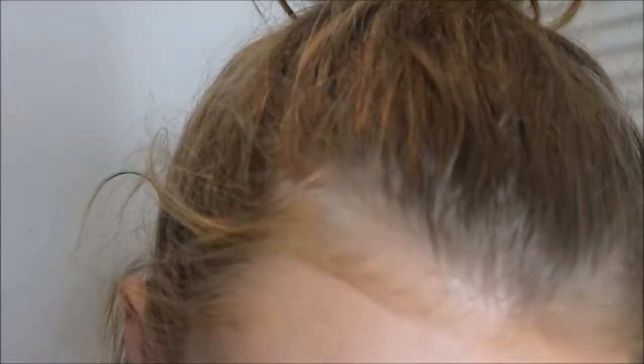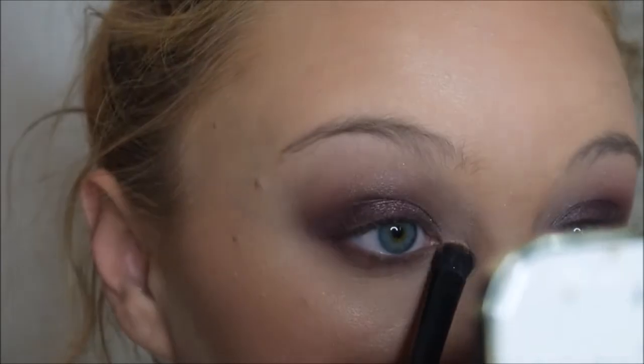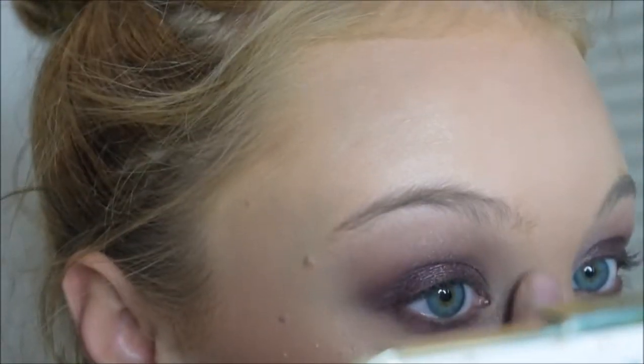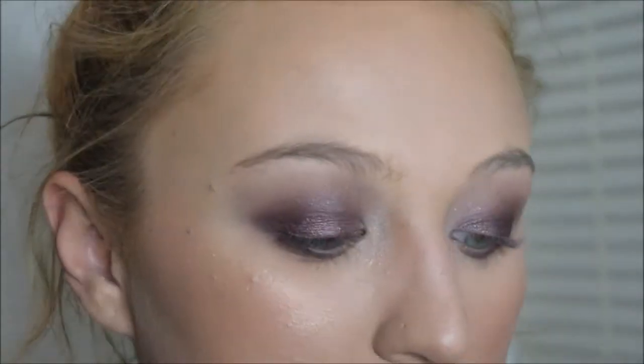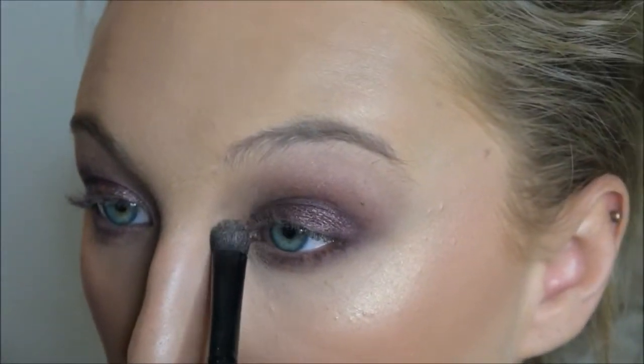And then I'm putting some of Champagne Pop over my highlight to lighten it up a little bit because the purple is a little bit too dark, but I still wanted to have a purple hint. Then I don't know where the actual footage of this went, but I used my Better Than Sex mascara on my top lashes, and then I used my Tarte Lights Camera lashes on my bottom lashes.